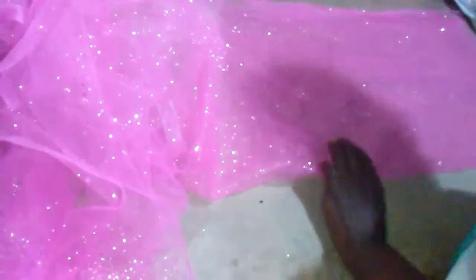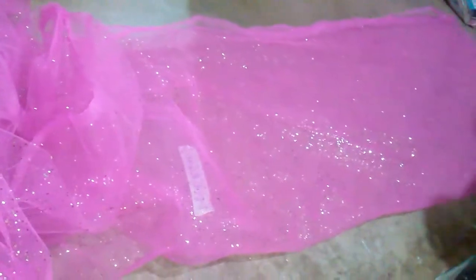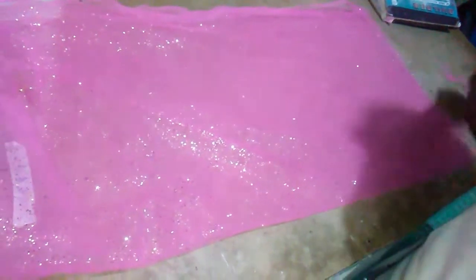Now that I have organized the material, I'll be cutting it to the length the customer had asked me to do. So I'll be measuring this at 18 really, but I'll just put like 19 there. I'll be paring off the excess part to make sure that it is even.